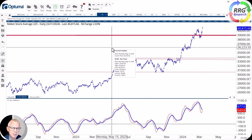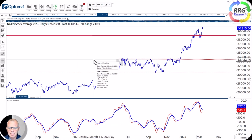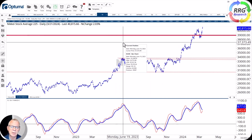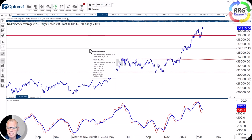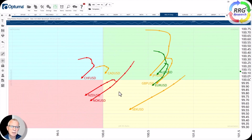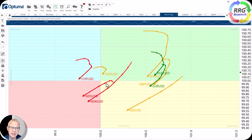Now for this week I want to skip the New York FANG stocks. They're under pressure. Well, they're a mixed bag, so I don't see a lot of opportunities there. But I do want to go to the Forex market, because I think there is an interesting rotation going on in the FX market. So here's the RRG for the G10 currencies, and it's a daily RRG, and what you can see here is that all these tails are rotating in a negative direction. They're all heading towards that lagging quadrant or already in there, like the Kiwi and the Noki.